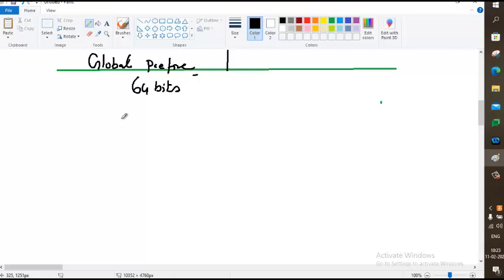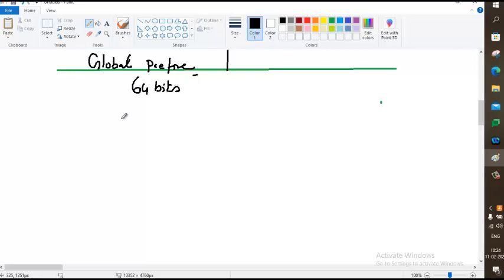Everything is going to be open, public. See how they have named the word global prefix. Globally, how you are going to be identified is being given there. That ID is given there.